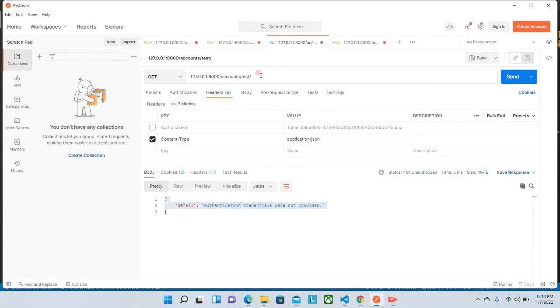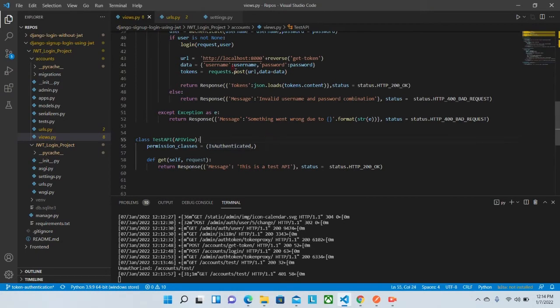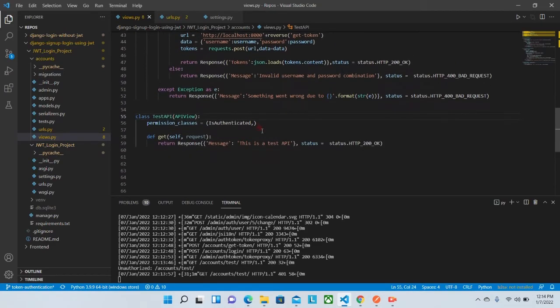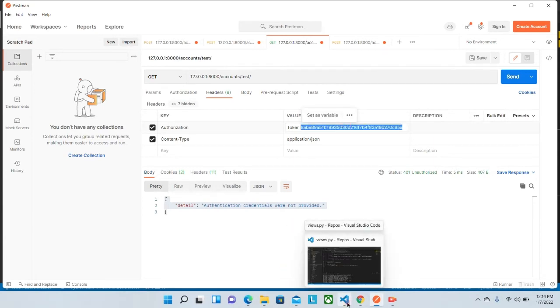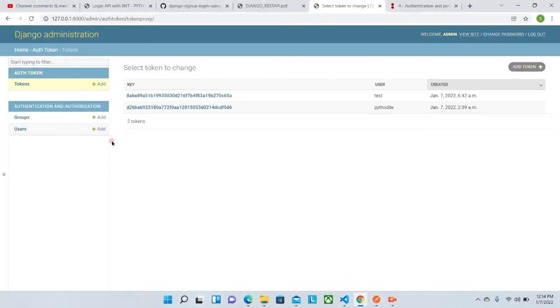Okay. So what is the problem with this token based mechanism and why are we using JWT? Let me tell you how the authentication is happening. Once I'm sending this token that I've sent, it will be compared along with the tokens that exist in the tokens table. So for every comparison, a DB call is required. Like for every authentication, a DB call is required, which decreases the scalability and increases the time complexity of the whole application, you can say.